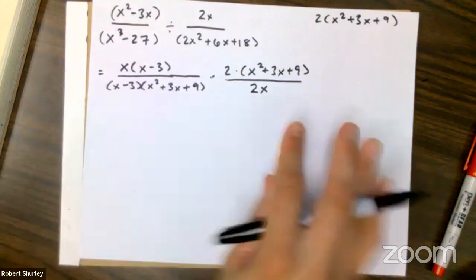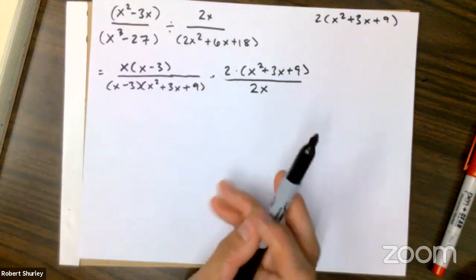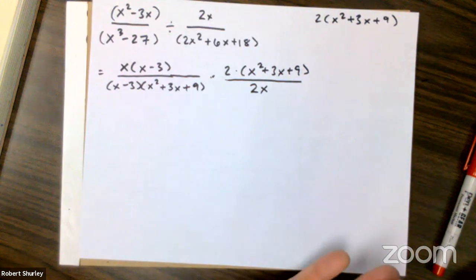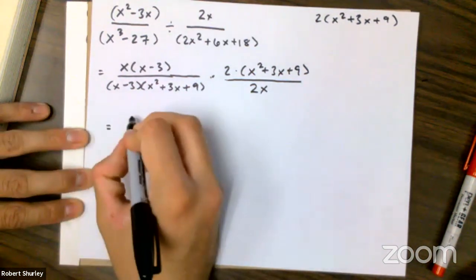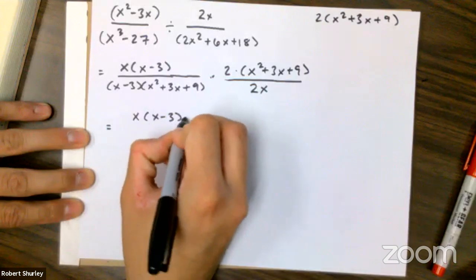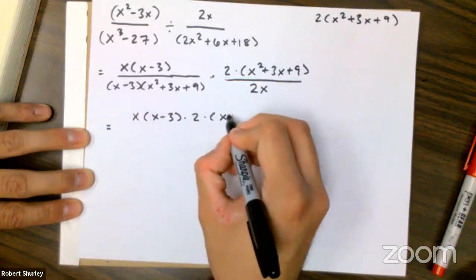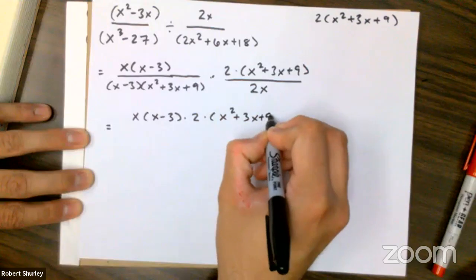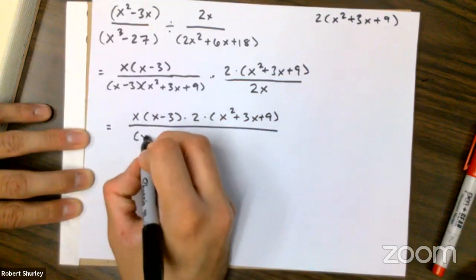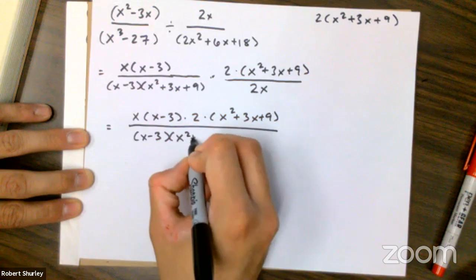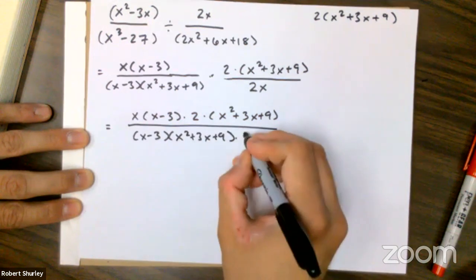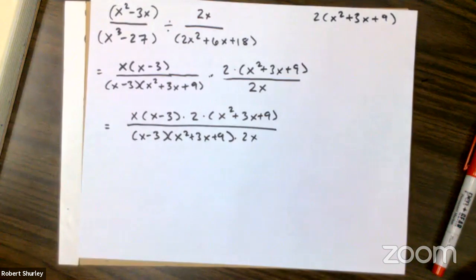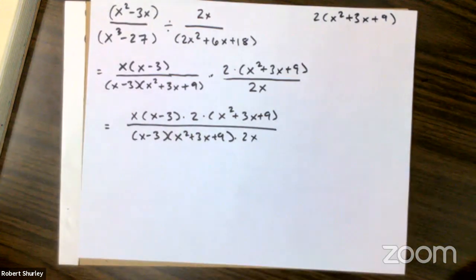Okay. Now, guys, this is all multiplied together. You can cancel at this point. If you're like, no, I have to have these all written as a single fraction, you can do that. This is a wasted step, but you're more than welcome to just write these all together because they're being multiplied, right? X minus 3, x squared plus 3x plus 9 times 2x. And then I'm just going to go through and start marking out everything that cancels out here.